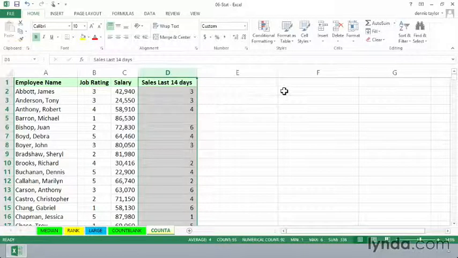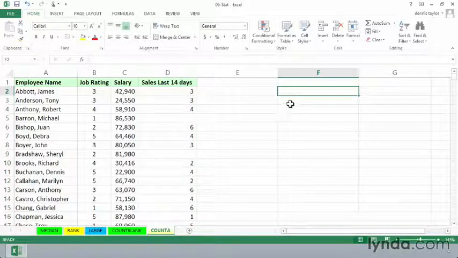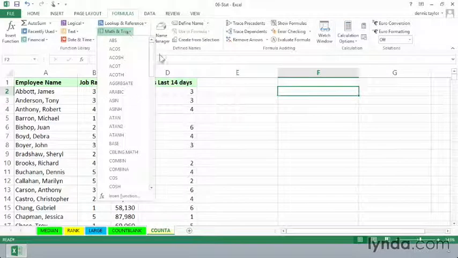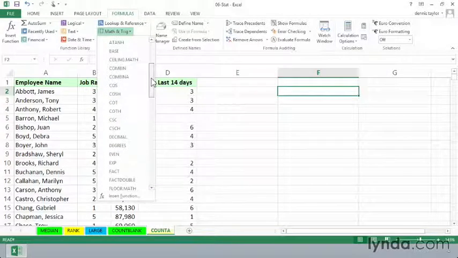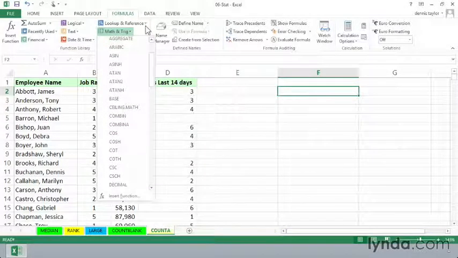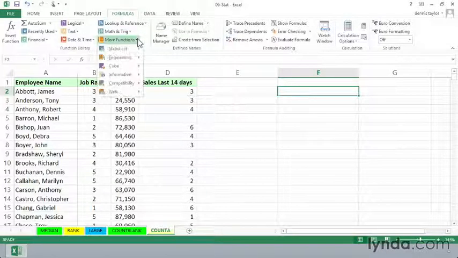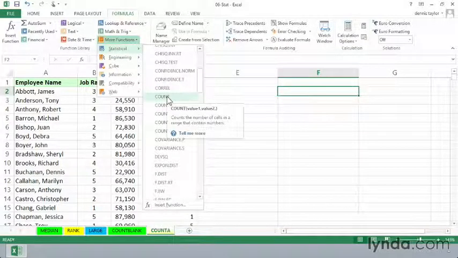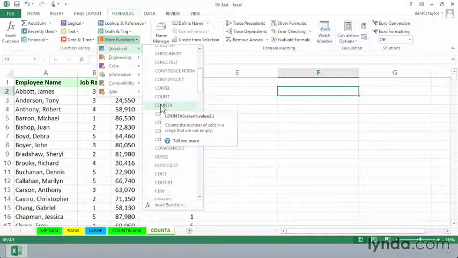And so if we were about to use a function and we did a quick look at our list of functions, we might go to the Formulas tab, maybe go to Math and Trig. Where do we find these? Count and COUNTIF. It's not there. Where is it likely to be? We've got some other functions out here, more functions. How about statistical? And there we've got a count, counts the number of cells in a range that contain numbers. count_a counts the number of cells in a range that are not empty. Different way of saying it.